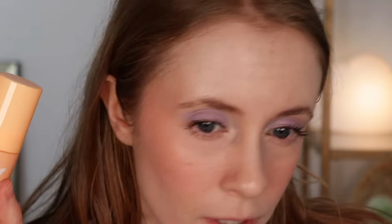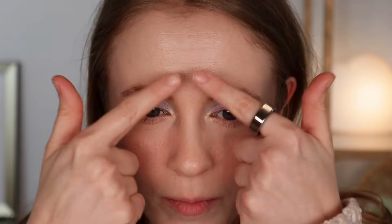So let me just zoom you all the way in so you can see. I'm also going to lower the brightness even more so you can get a good look. So here is what we are looking at now. So the foundation, I feel like it looks about the same on both sides, the primer side and the non-primer side. Again, I'm really seeing no difference with the Milk Makeup Primer. I feel like I got just the tiniest bit shiny here in the middle of my face, like my nose, between my brows here, and next to my nose, like this area. I think it's about equally shiny on both sides.